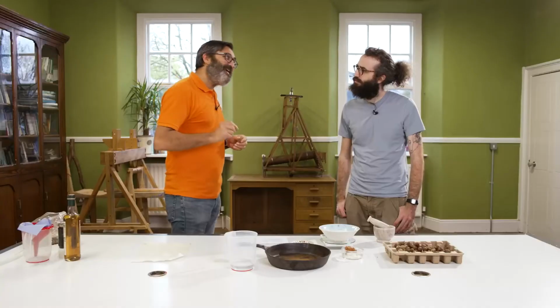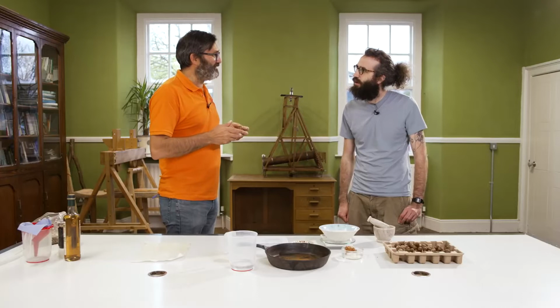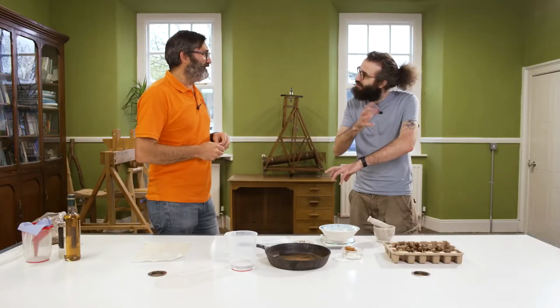But there's this tiny little wasp. A wasp? A wasp. Not a bitey wasp. Not a yellow and black wasp. It's a little brown wasp. He's really, really small. And she lays her egg inside one of those buds, because she knows that it's full of nutrients. And then the tree reacts the same way as we react when we get a mosquito bite. Like we get a big red sore or something like that.